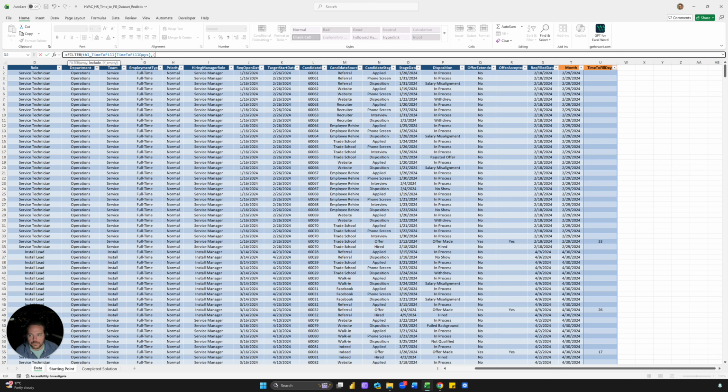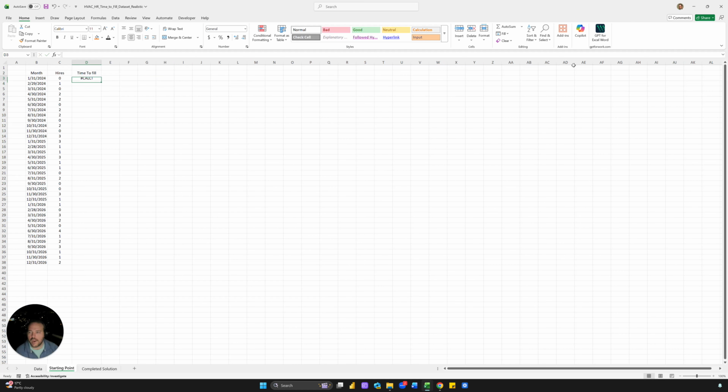So filter, and then now we add the arguments, include this here to make sure to add this bracket. It's sort of weird why you have to do that, but you have to do that. Equals yes, and then you multiply the next argument. Actually, we need to close the brackets, then multiply, then open brackets. We multiply it where the month equals, and if you remember on the other sheet, it's cell B3, and then 2 brackets. And you get an error because there's none.